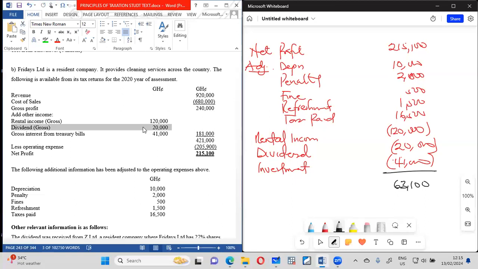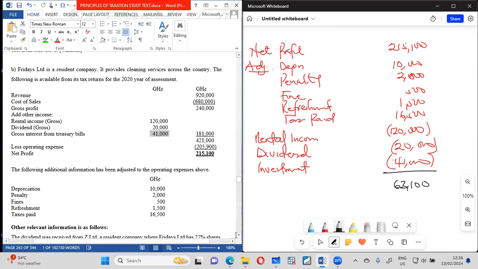What do we do? Basically, that is what we have. If there is any interest or other income that is not from a treasury bill, then for a business, they will have to pay a withholding tax of 8% on it. For an individual, it is 1%. So please know the dynamism around these things.